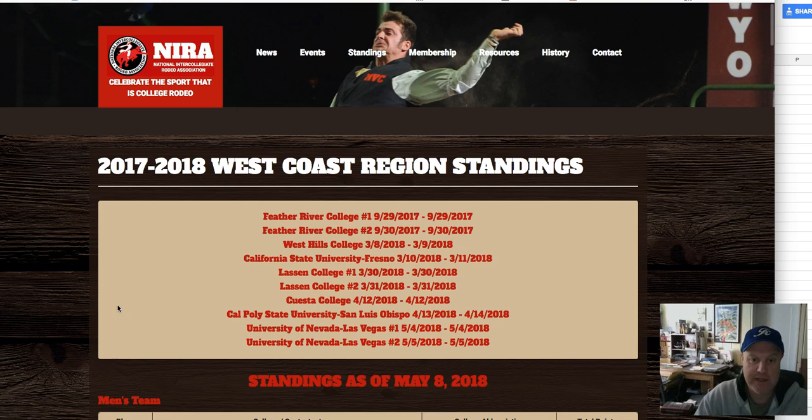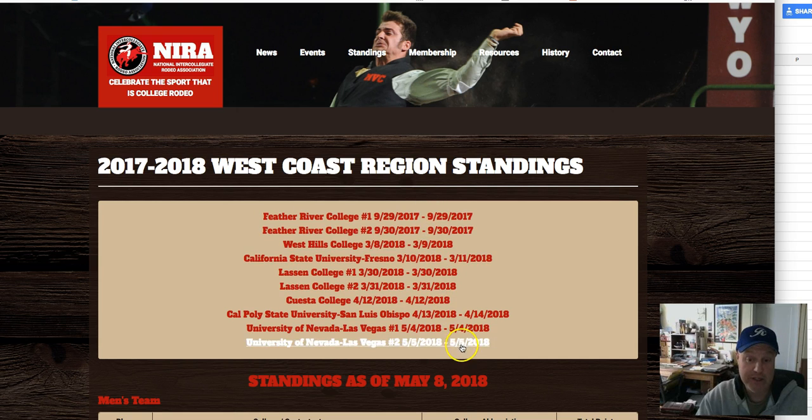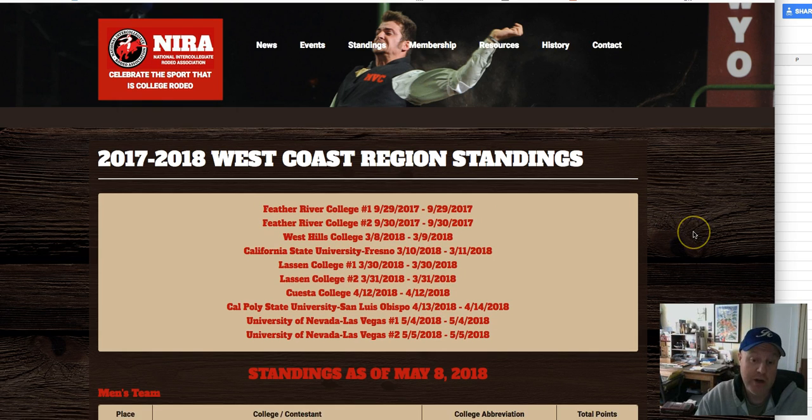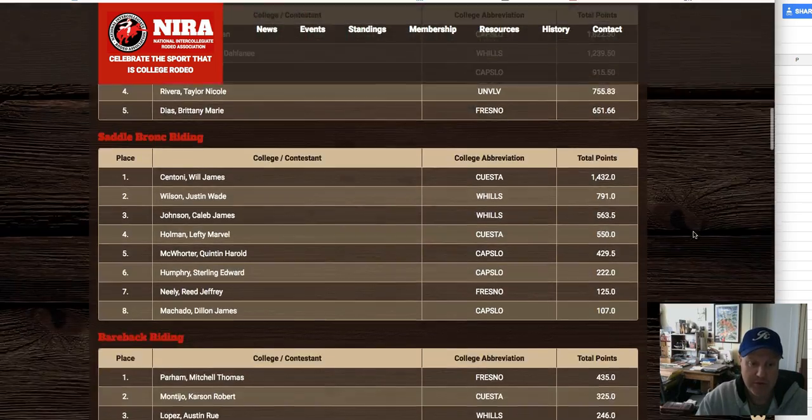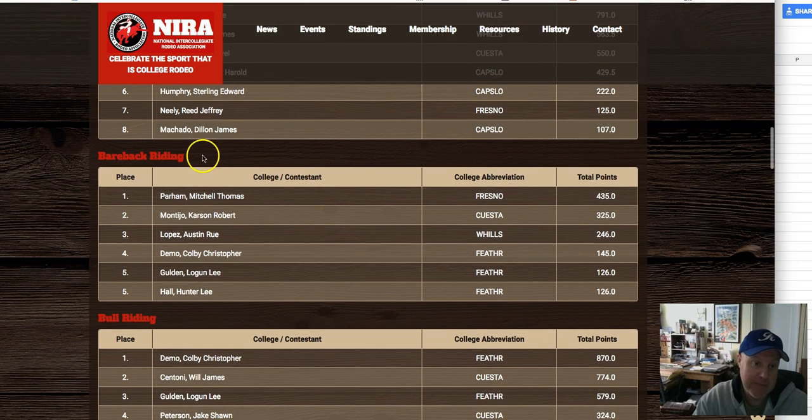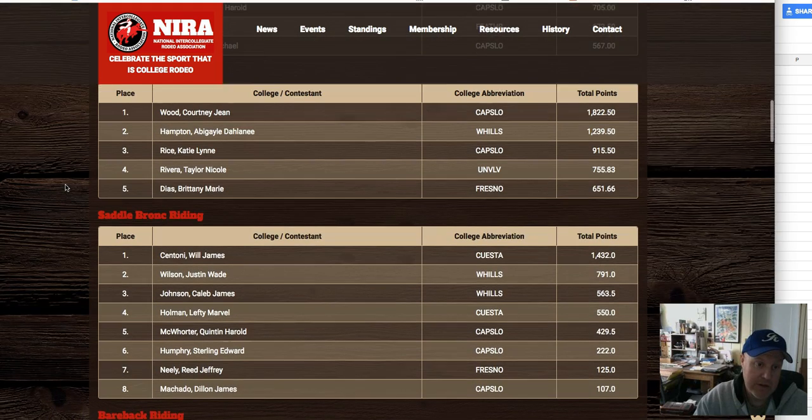What do I want to visualize? Shaylee, I'm sorry, I keep calling you Shayla because I know a Shayla as well, but it's Shaylee. Shaylee talked about looking at all this across time, which is a great idea for a line chart for one group or one school or multiple schools, multiple groups, or multiple competitions. Bareback riding, for instance, bull riding, on down. You can look at a lot of different things.